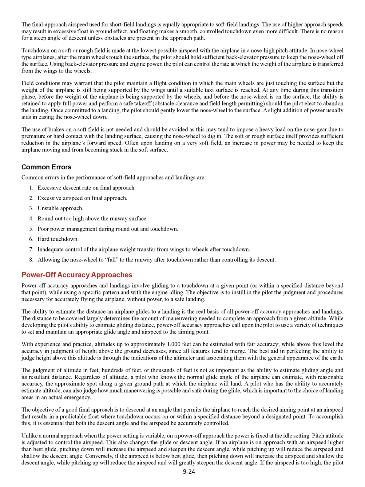The final approach airspeed used for short field landings is equally appropriate to soft field landings. The use of higher approach speeds may result in excessive float and ground effect, and floating makes a smooth, controlled touchdown even more difficult. There is no reason for a steep angle of descent unless obstacles are present in the approach path. Touchdown on a soft or rough field is made at the lowest possible airspeed with the airplane in a nose-high pitch attitude.